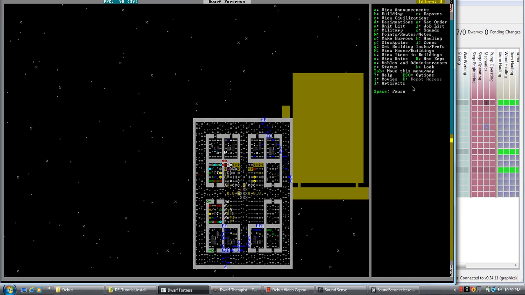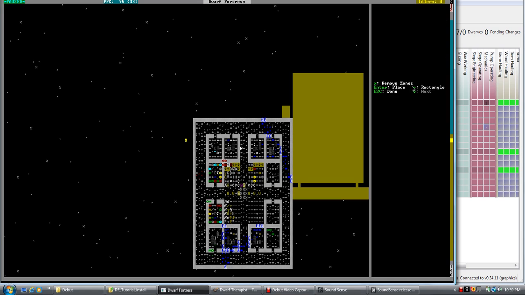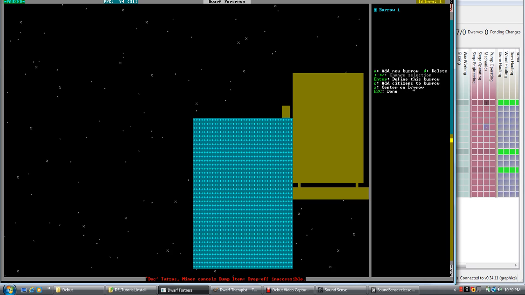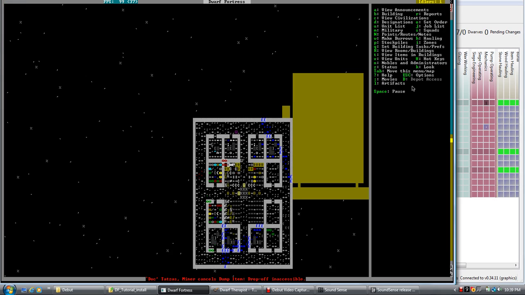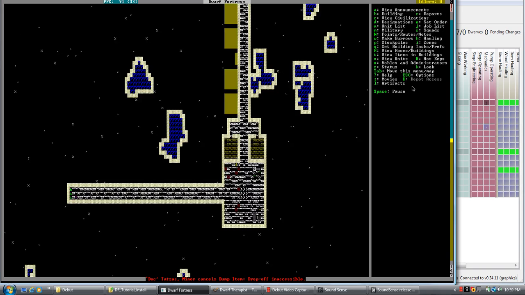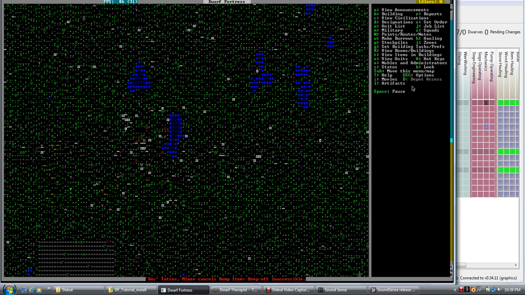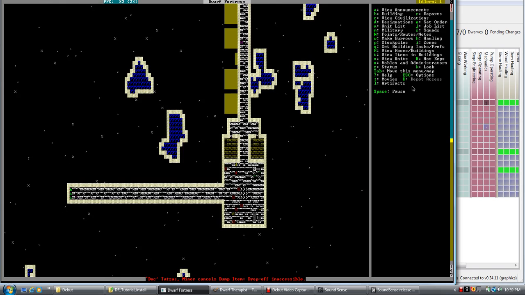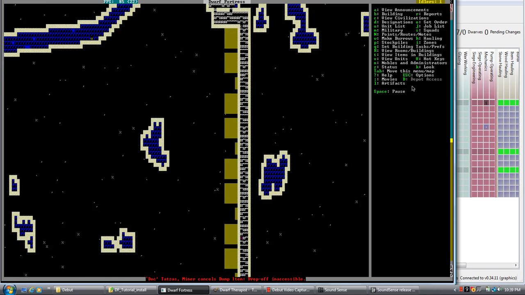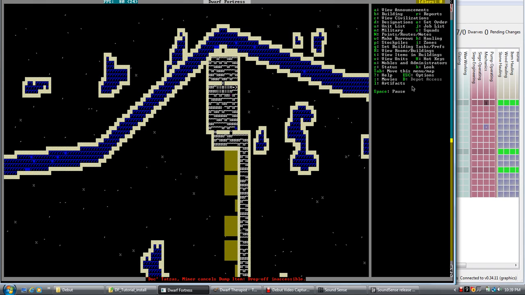I should probably get ready. Oh, right. No, I don't need zones. I need my burrow. Yeah, there we are. But that's why he can't get to the dump items. He's still stuck in the burrow. He doesn't have any other jobs, but he's stuck in the burrow. I don't think they went downstairs, but I'd be surprised if they had gone upstairs. I didn't see them go upstairs. Okay, there they are.